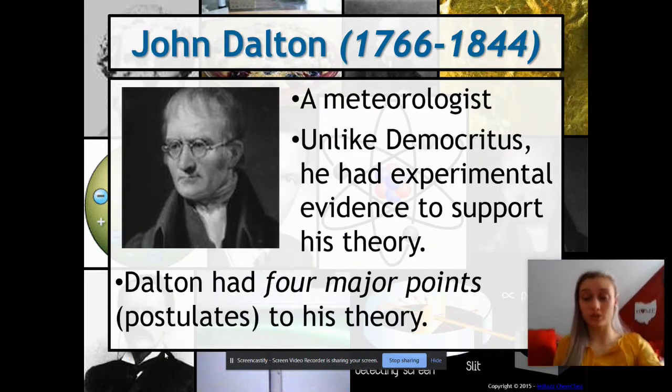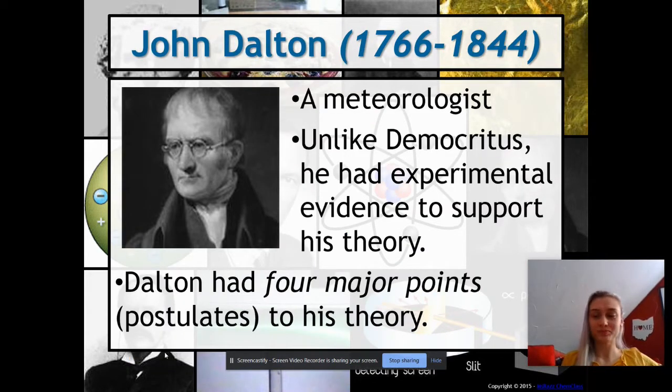Okay, so the next person we're going to talk about is, excuse me, John Dalton. He actually was a scientist, unlike Democritus, because remember, Democritus was just a philosopher. He didn't have any experiments. He just sat and thought about things. But since John Dalton was a scientist, all of his theories and the things that he's stating are supported by evidence that he found. He wasn't a chemist, though. He was a meteorologist, which is a little weird, but he still had these ideas and he still performed experiments.